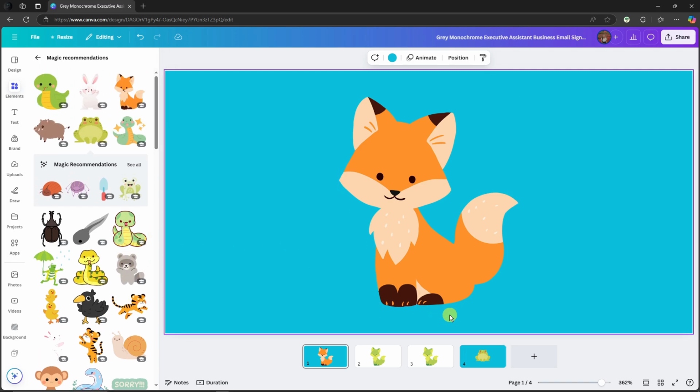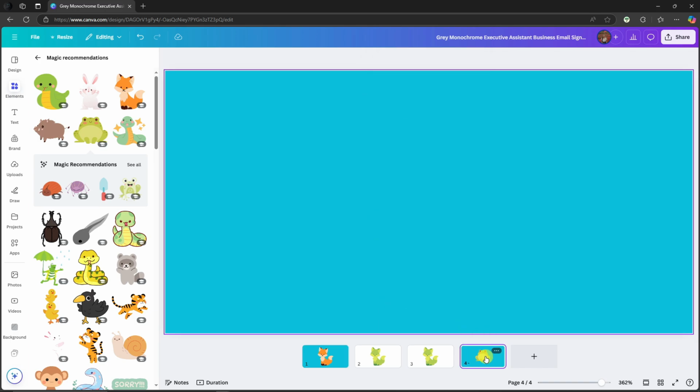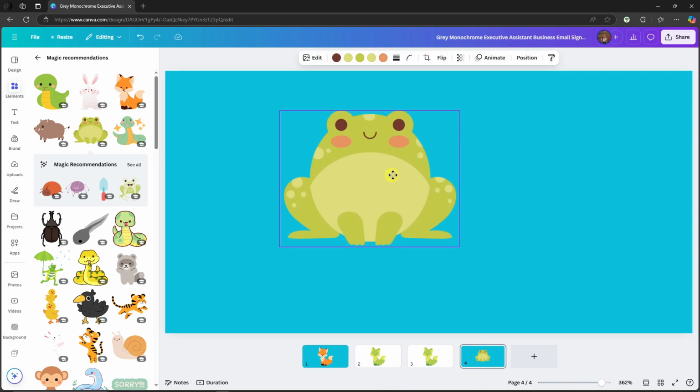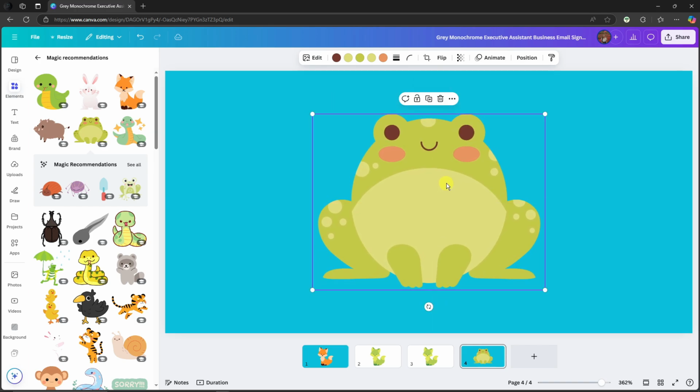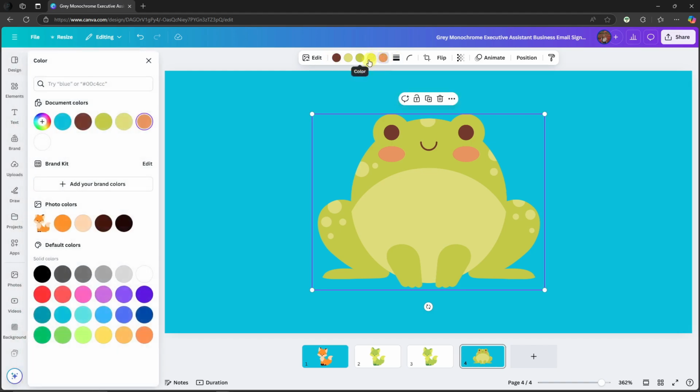Before we dive into the ways, I'm going to show you how it normally works. So I have a graphic right here, right? Let me just enlarge that one for you guys. Perfect. So normally, in some graphics or some designs, there should be a color palette right there, where you can change the color directly, as you can see right here. Now that's not gonna be in everyone's suggestions.